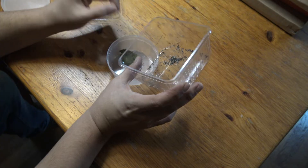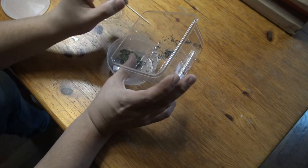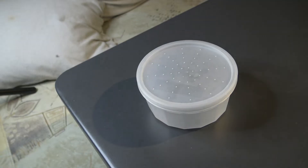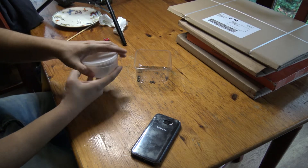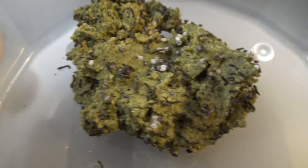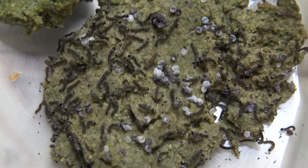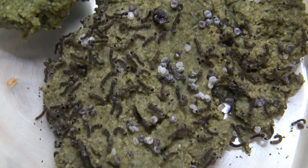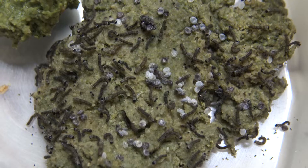I scooped the babies up and put them inside a tiny plastic container with slight air holes for ventilation. I pick up the babies carefully with a paintbrush or a stick. After that it's best to leave them alone so they can get adjusted and find the food I've prepared. There you go — tiny babies feeding from the artificial diet. It seems to be working rather neatly. The first instars of this species only last for a couple of days.